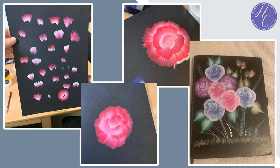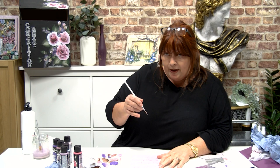So bearing in mind, she's 14, she's self-taught, she's done all of this from teaching guides, and she's done this in about 6 weeks, in between school and everything else. We'll just see if we can get any closer to it so that you can see the detail, because the detail on her work is absolutely stunning. Andrew's going to work on that while I just show you the balance of your hand.